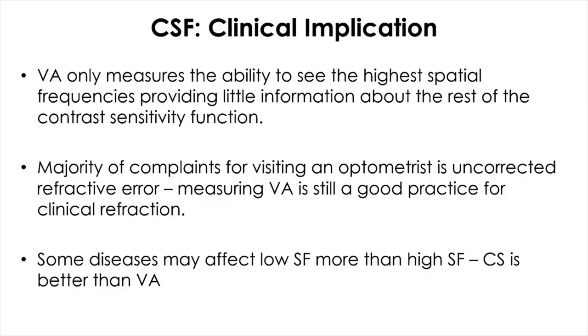So we've been talking about how visual acuity only measures one point on the contrast sensitivity function and ignores the rest of the function. On the other hand, what if a patient complains of decreased vision, but when you test him, he can see 6/6? Of course, as a clinician, you should not be too quick to dismiss his complaints. Perhaps he's experiencing poor vision at some other parts of the contrast sensitivity function than the high spatial frequency cutoff. In these cases, contrast sensitivity testing might provide better diagnostic information than visual acuity, but even then, the value of contrast sensitivity function as a diagnostic tool for various eye diseases is still in question.